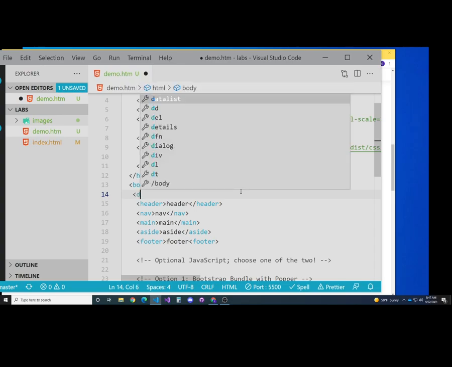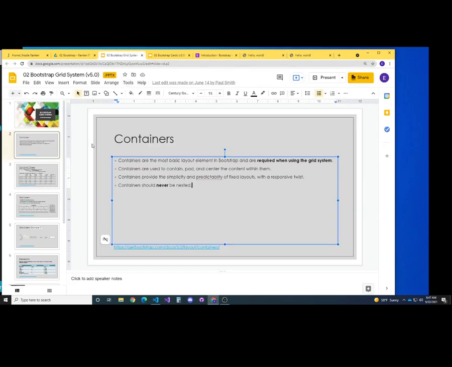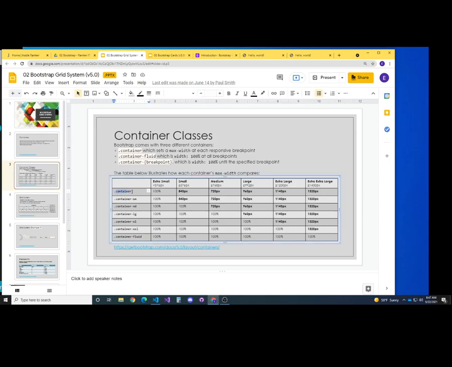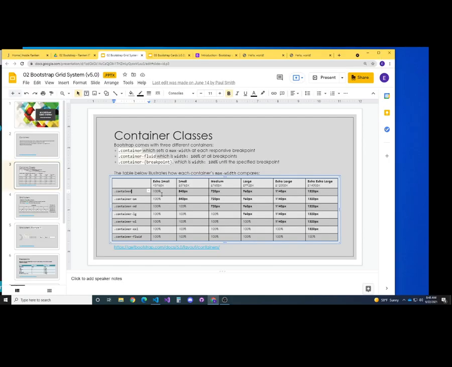And let's throw in a div with the class, and let's look at our options. This is now our wrapper. By default, let's see what this does. Okay, again, everything is over here, basically hugging the left. The first class is just a class of container. So instead of a div with an ID of wrapper, I'm going to do a div class of container. Now let's look at this.